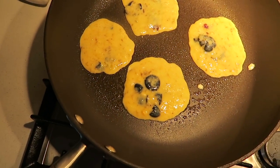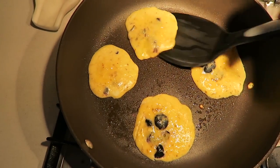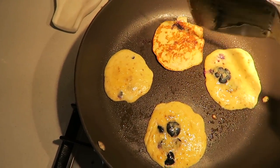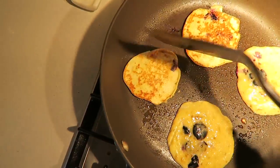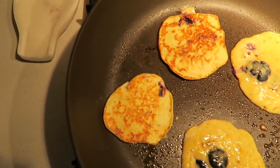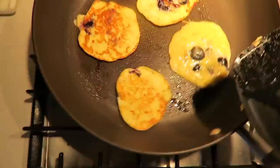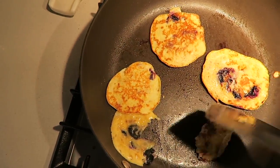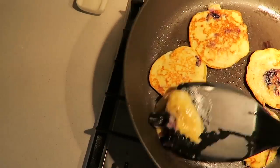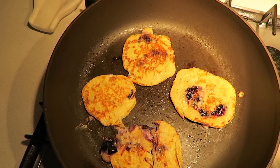So I'm just gonna let the bottom sit here and cook. And then once they firm up, I'm gonna flip them. I'm gonna go to flip. Yay! At least I got one. Perfect. Turn the skillet around, it's easier on me. Oh no, it broke. That's okay. Alright, so we're just gonna let them sit for about a minute until they cook through.